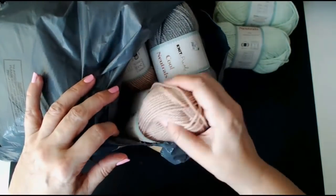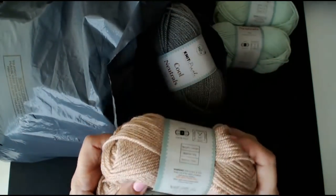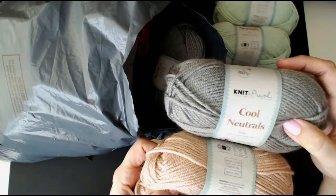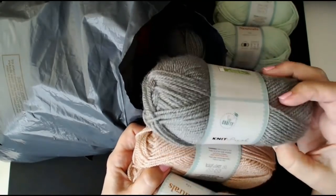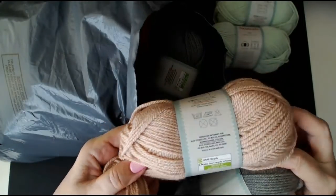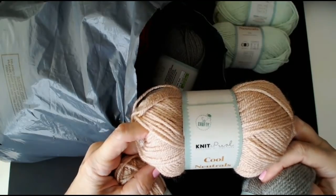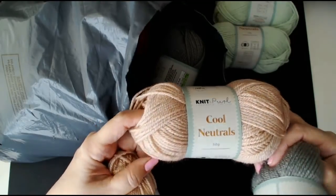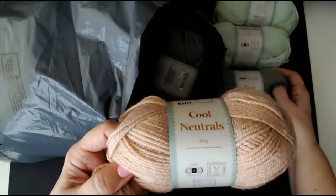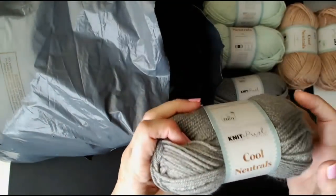So we've got that. Look at that one. That's a pretty one. There's two of those. And that grey is absolutely beautiful with it. Look at that one. There's a grey and there's this one. There's no colour on this one. It doesn't tell you what colour it is. Knit and purl. Cool neutrals. A light 3. It doesn't say what colour. I'm going to pop them down there. And there's a grey one.